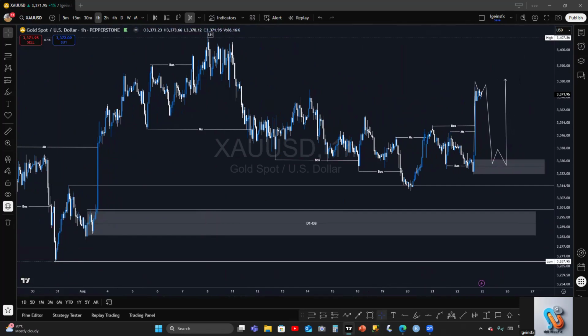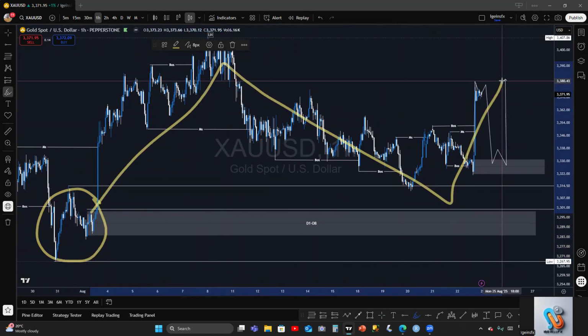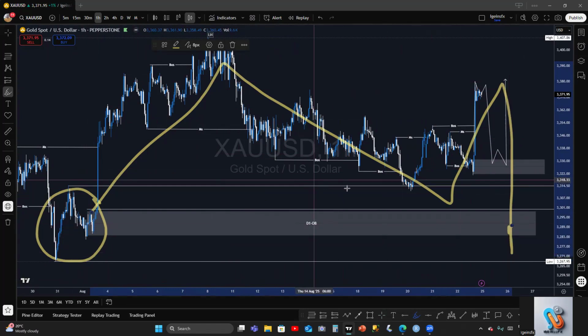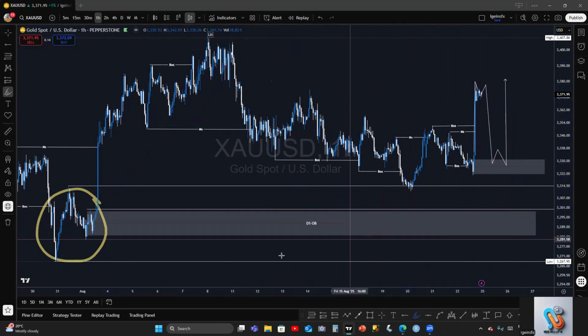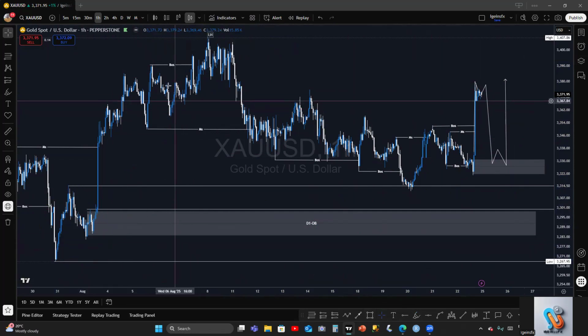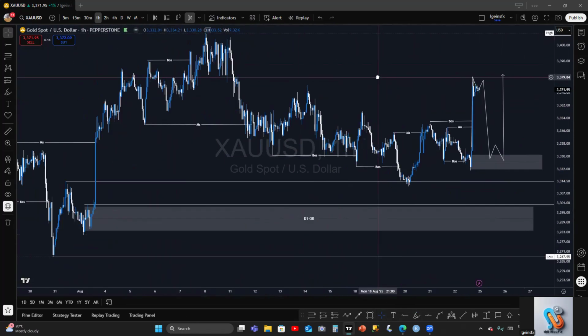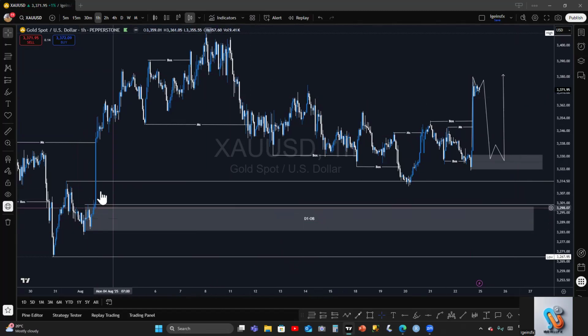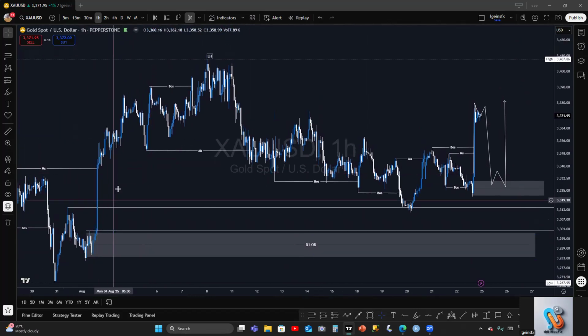Everything originated from this point. All right, this move like this, you can see price is still coming at the end of the day, trying to find its way down to this point. So as far as I'm concerned, price is trying to come and interact with this other block here that caused the whole move here.